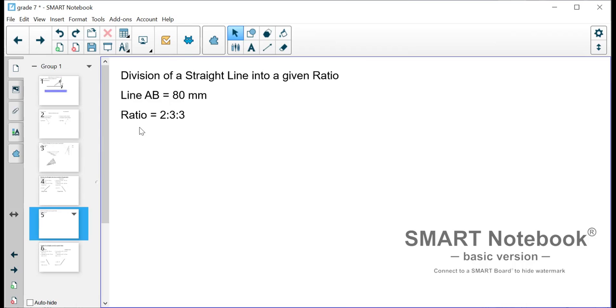I'm sure you can remember some exercises on ratio from primary school. You know, you were given 10 mangoes, you share it among 3 persons to the ratio 2 to 3 to 3. How many mangoes did each person receive? Right? Similar to that. So all we want to know now is what is the length for each of the parts or each of the divisions in this straight line.